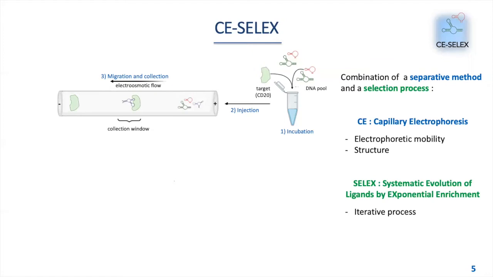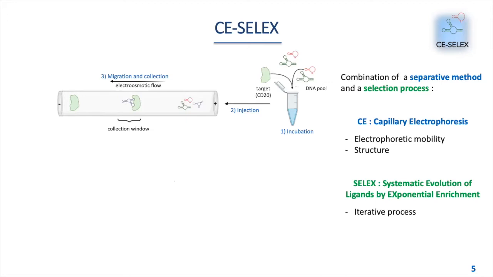So what we expect to see here is a good separation between each of our species. So first, the DNA pool. It's important to know that all the sequences will migrate with the same velocity. It does not depend on their structure. Then the peptide, and the complex formed between these two species. And that's the part we are interested in in the very first place.